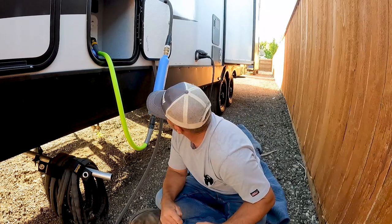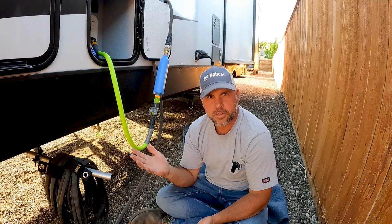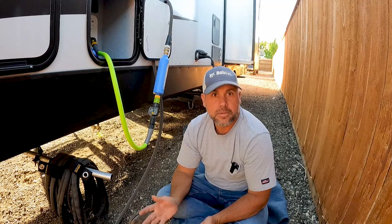We're almost 25 gallons already. When I get this thing full I'm going to turn those ball valves off until I get to the location. It's important that when we get to the location we open those valves back up — because if we run the water pump without opening those valves there's no vent, and we could collapse the tank and probably lose water pressure and maybe even cause damage. We have to open those valves back up and make that part of our setup checklist.